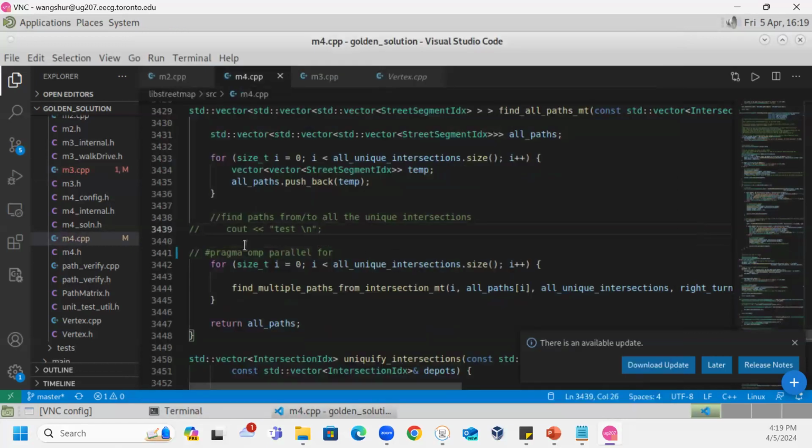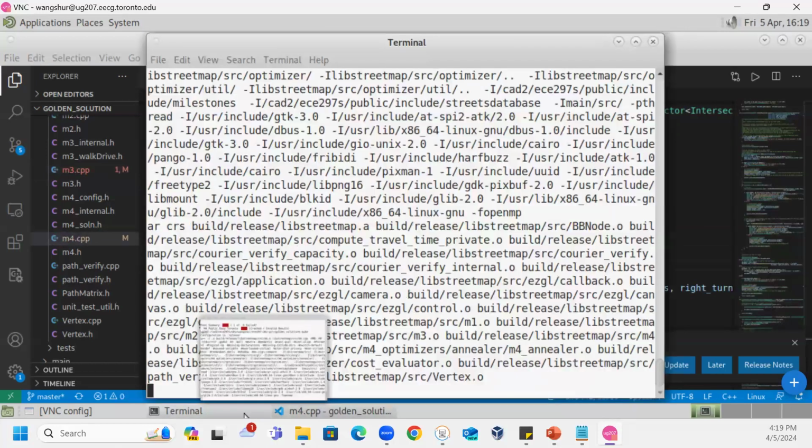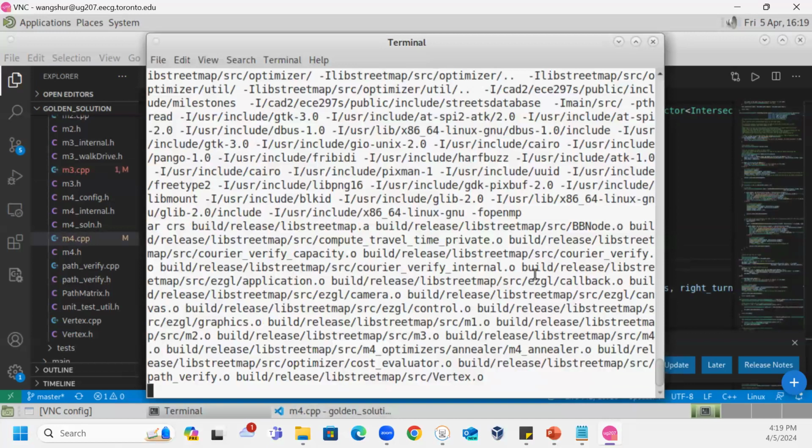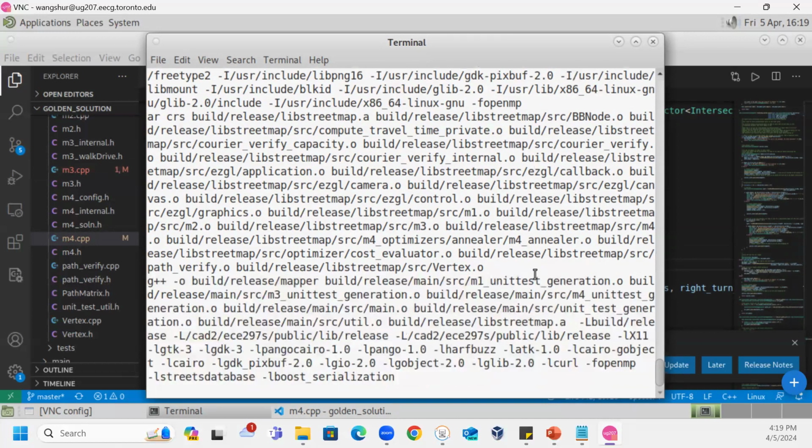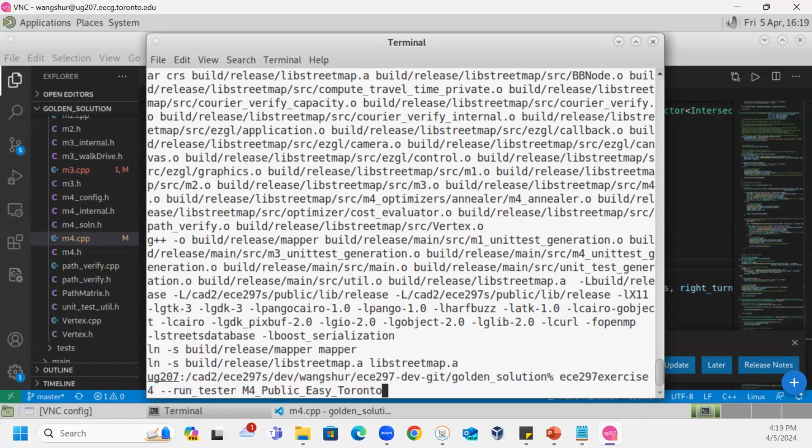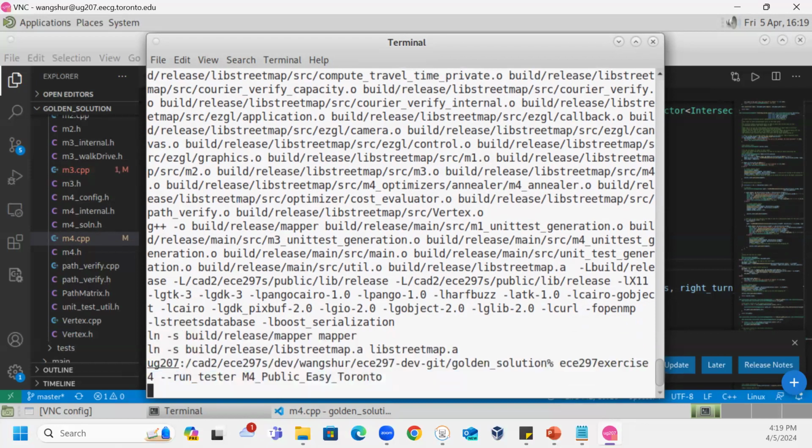So I just commented out this line, so we disabled multi-threading, and run the tester again.